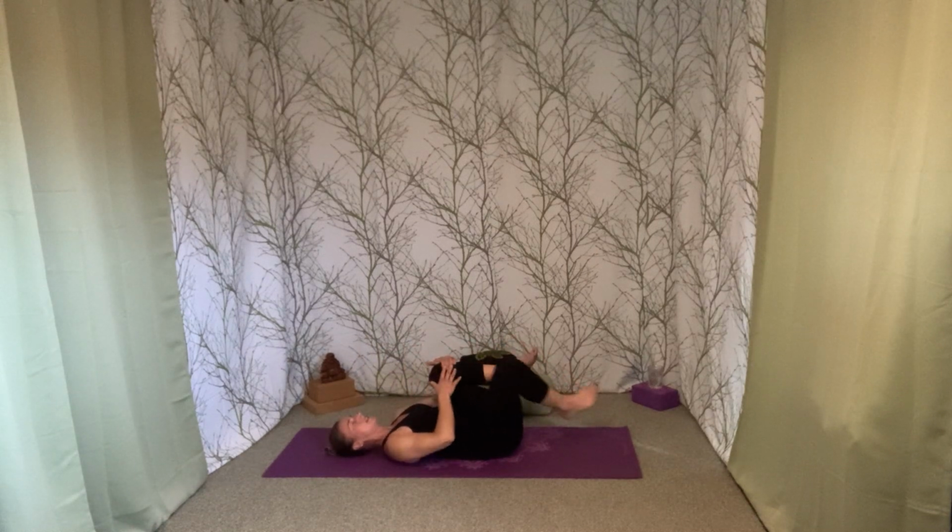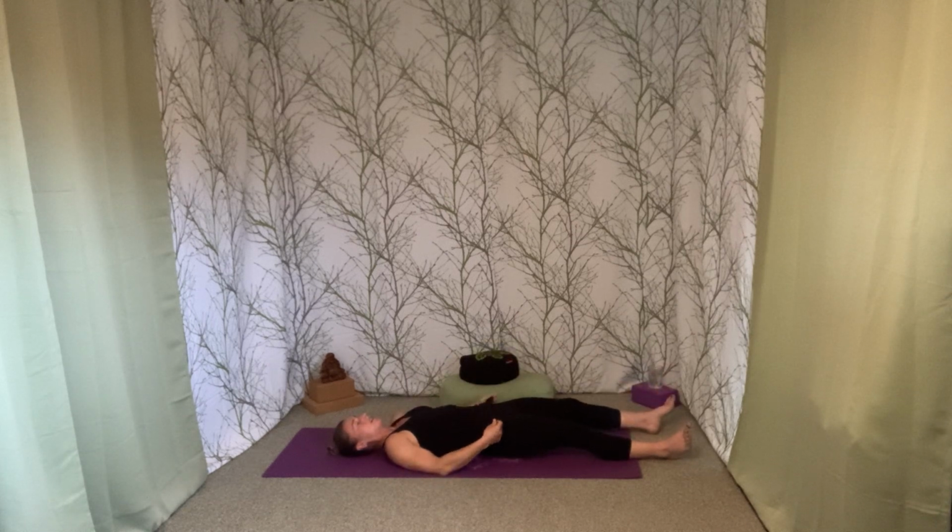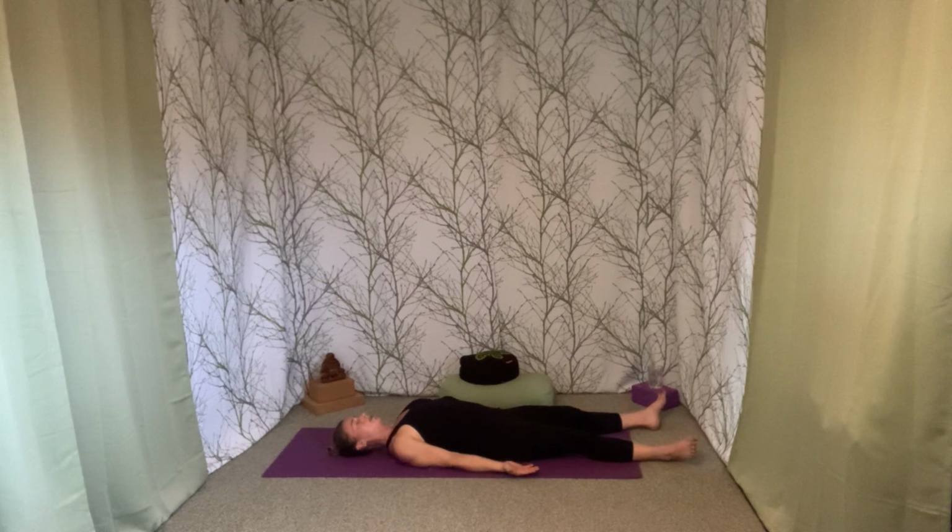And then extend right leg long, left leg follows. Feet are a little bit wider than the hips, toes turn out. Arms extend long, palms are up a couple inches away from the sides of the body as we arrive in our final resting posture, Savasana. This is where we allow our body to integrate and internalize the work we've done. All we need to do is lay heavy upon the earth and take rest.